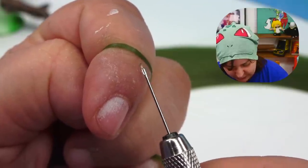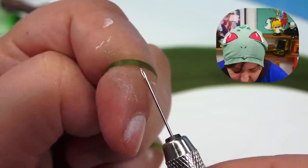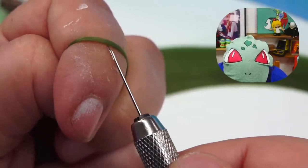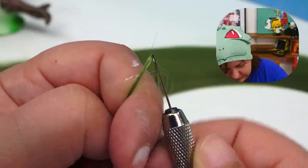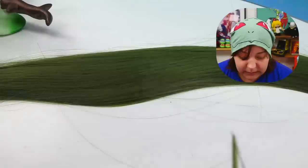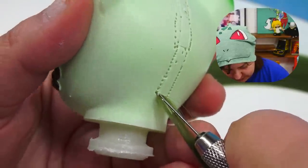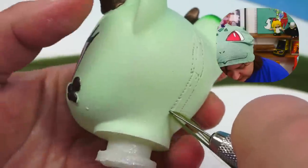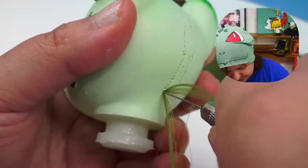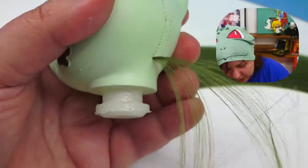Let's try anyways. According to the tutorials, I take the longer part and kind of just scoop. Do this. Am I stabbing myself? Do the scoopies like this. Okay. I feel like this might be a little too much hair. It's okay. We'll start somewhere. And then we go through the hole over here. Please don't break. Okay, in and out.